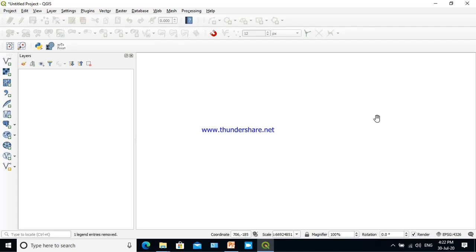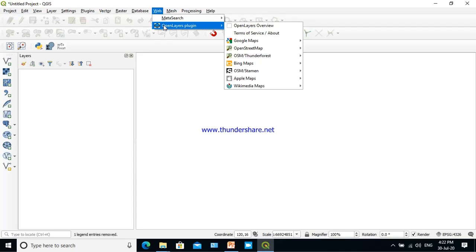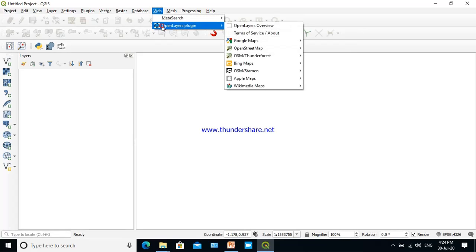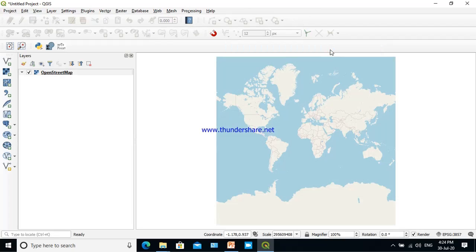Nowadays, we have plenty of resources available on the web as a map source. They have very accurate locations. So let us open that type of map. So go to web, and we are opening the web map of OpenStreetMap. So let us open this OpenStreetMap. So this is the OpenStreetMap.